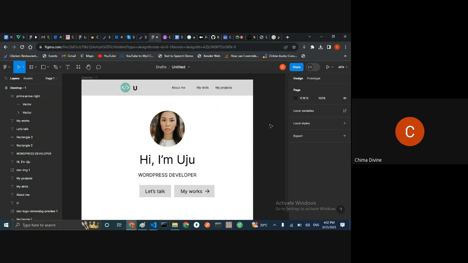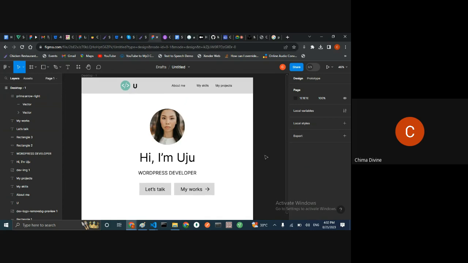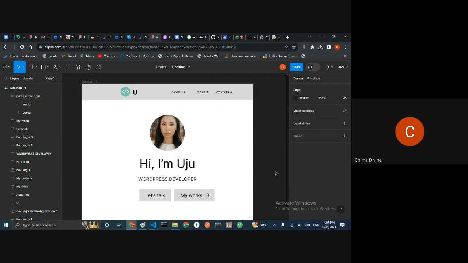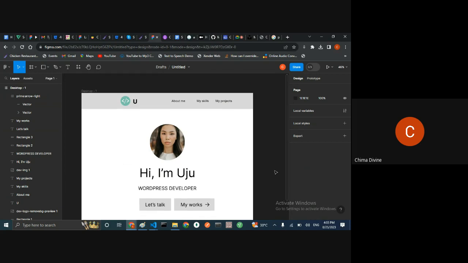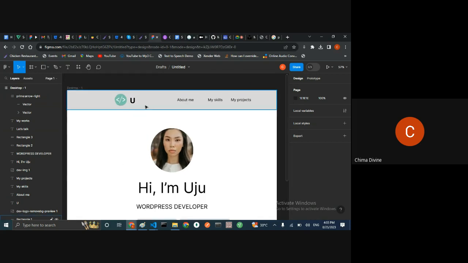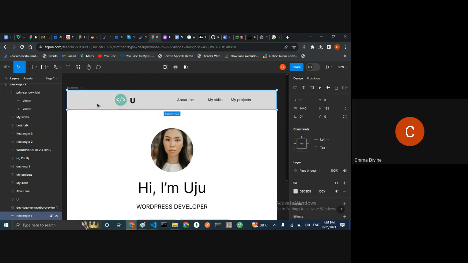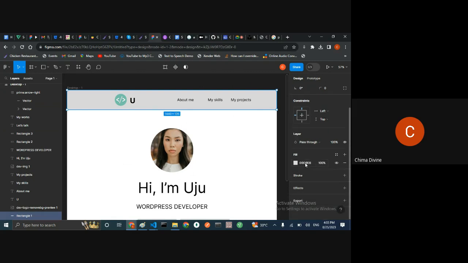Okay, it's not nice. So let's apply the principles of design, and I want you to concentrate. We are going to touch powerful principles of design that will transform every content we have put here. So first, why am I using this dark gray here? Let's turn it into white.